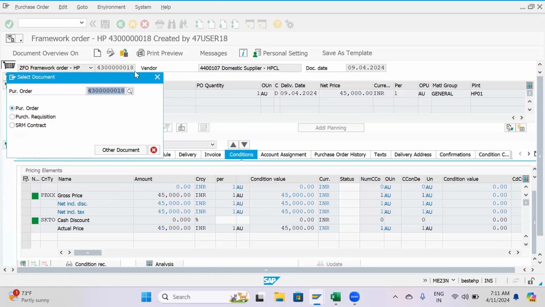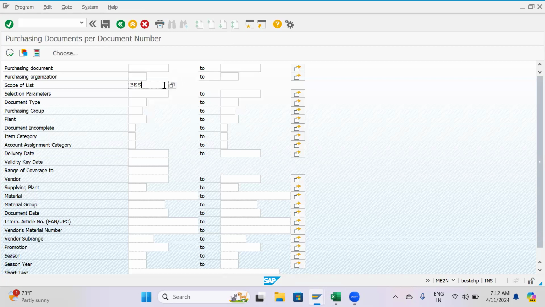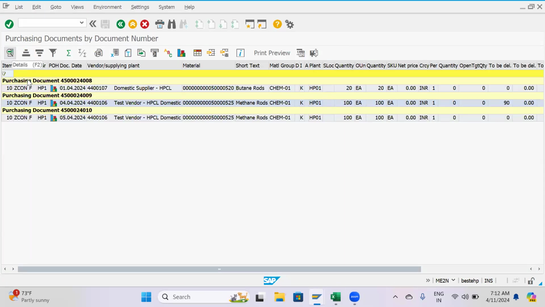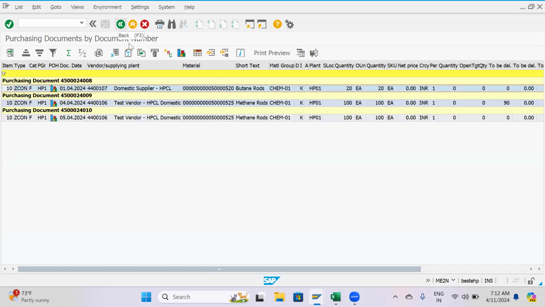And if any price occurs from, suppose, if we see, there are the prices, right?